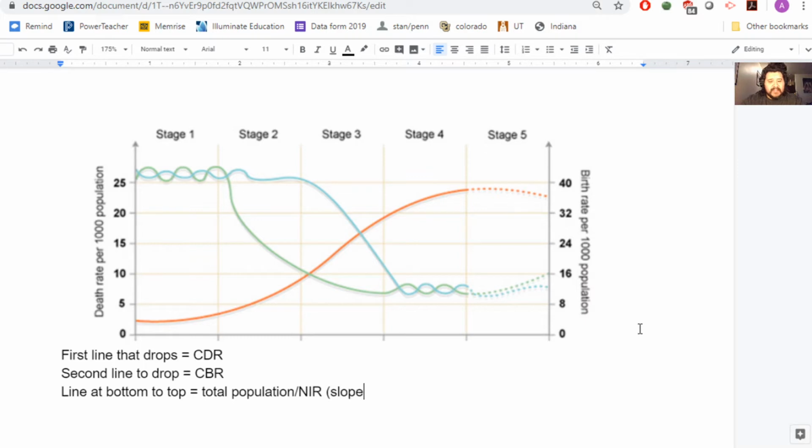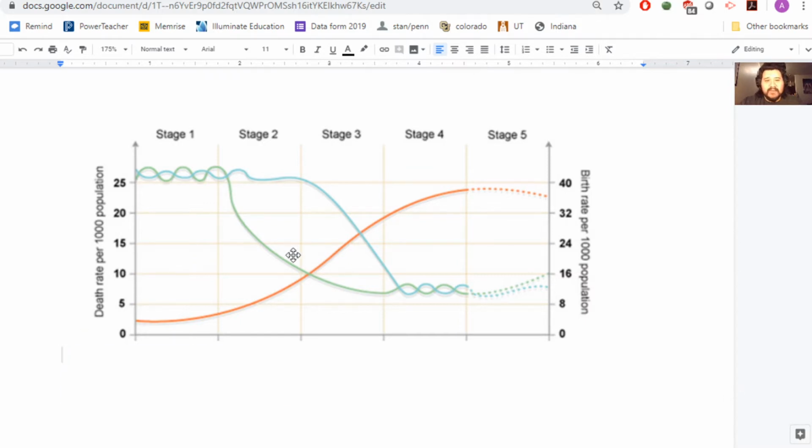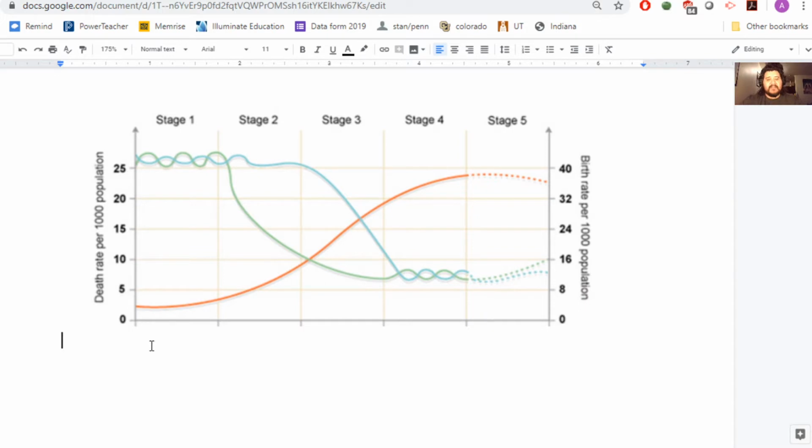The natural increase again is based on the slope of that line. The greater the slope of the line, the faster that increase from one step to the next, the greater that increase rate is. The change in the total population is greater, and that means a greater natural increase rate. Now, those are the basics behind this particular chart. So we may think of questions tied to this particular model, this particular theory.